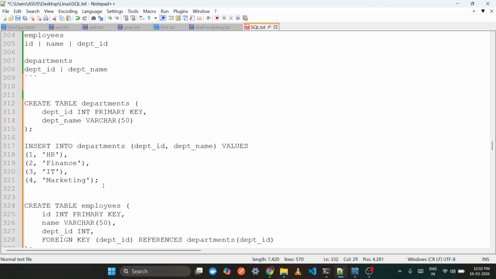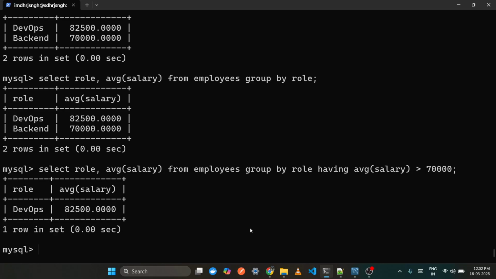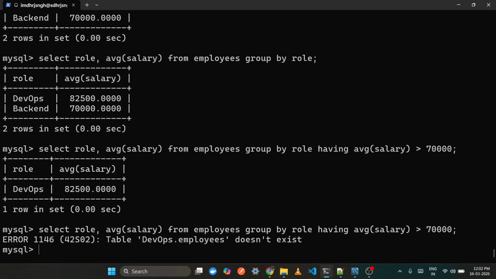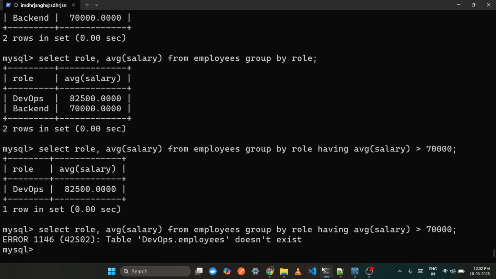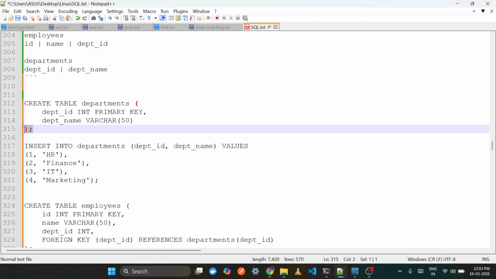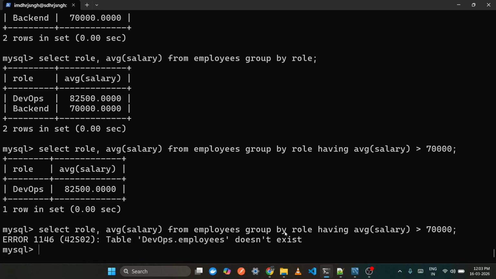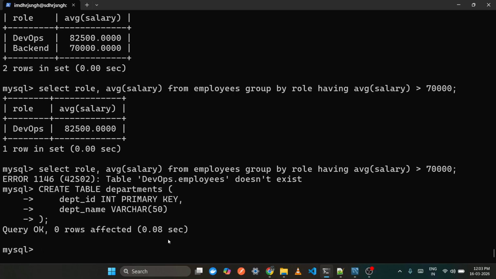Firstly, I'm going to create the department table. I'll copy the create table statement and paste it here. The department table is created.